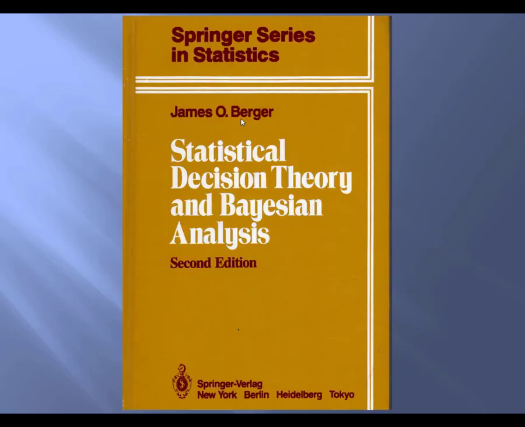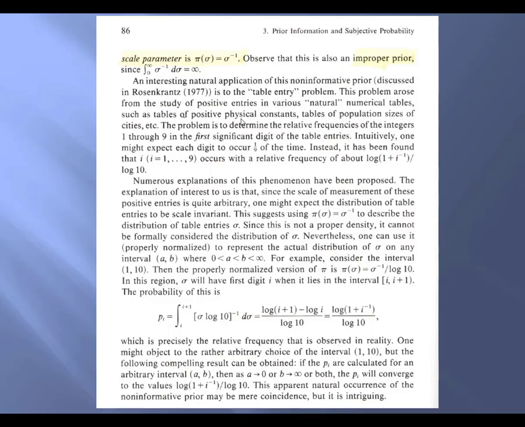Well, I came across Benford's Law when I was doing this class as a PhD student, and round about page 86, the author said that if we expected the digits to be equally likely, this was not true, and he said that would be an improper prior, and actually he simply gives Benford's formula about 2/3 of the way down the page, but he doesn't even actually call it Benford's Law.